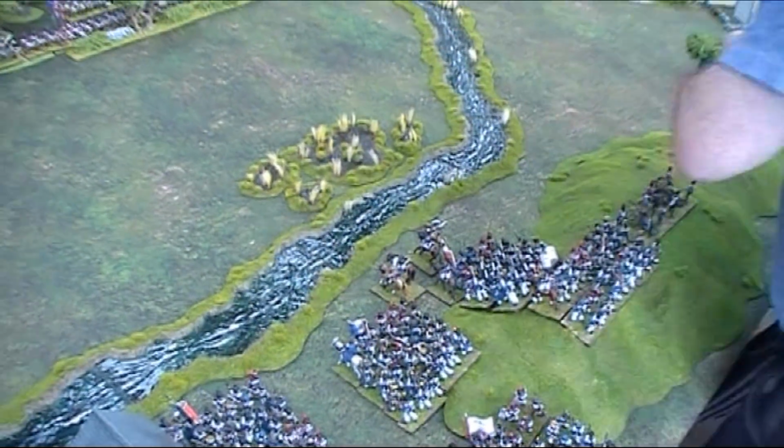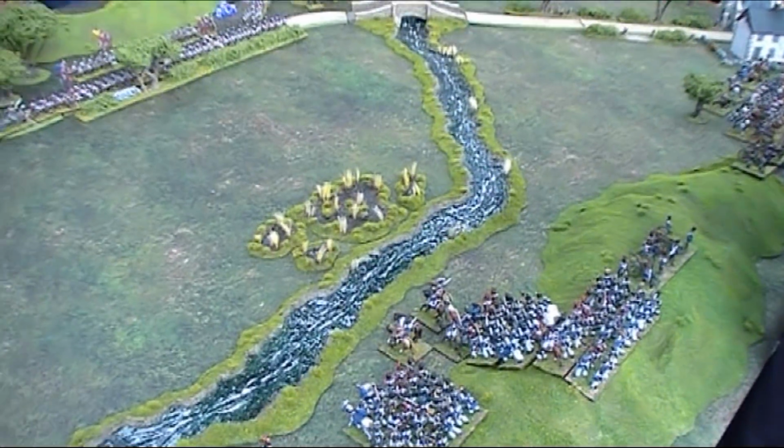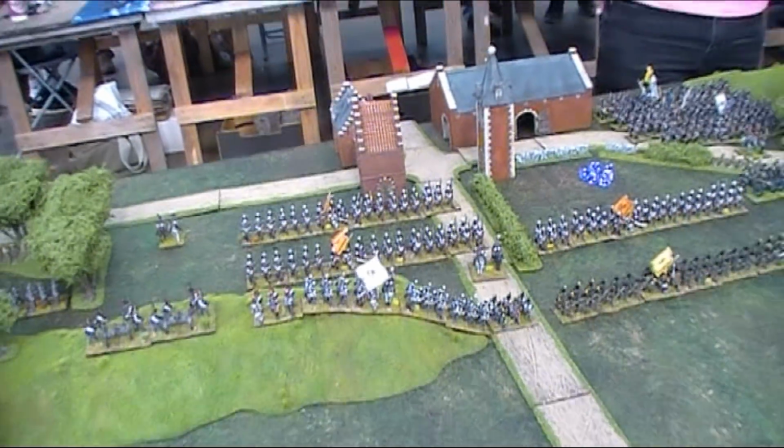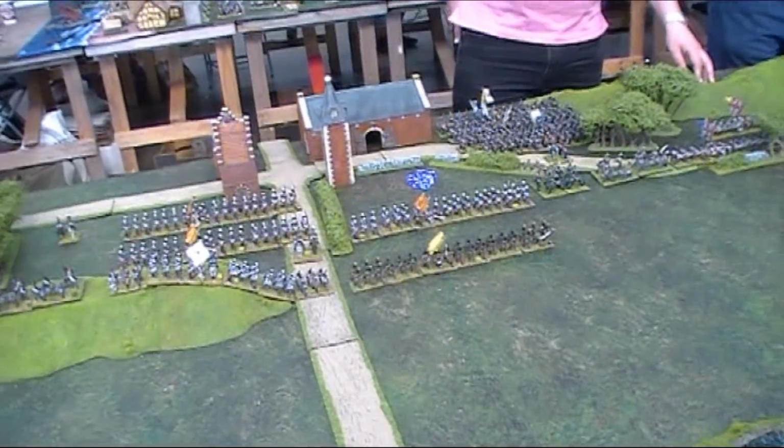Now we're trying the rules that I put forward in my video on having an artillery phase. We're going to try those today, see how they go. First shot of the game, the French artillery fired at the Dutch Belgians on the hill there and caused a disorder. They saved the wound, but it was a disordering hit. But we'll go over the battlefield.